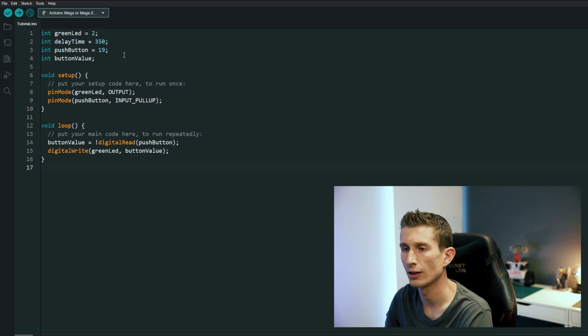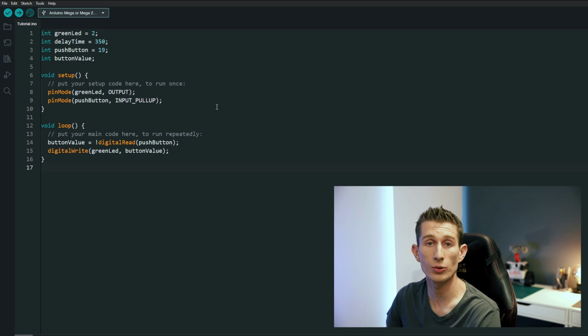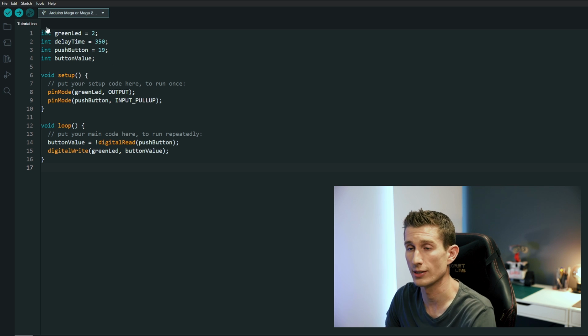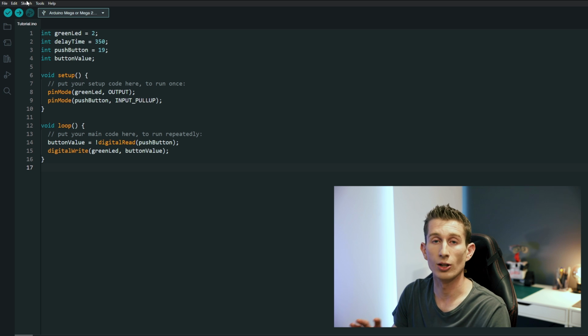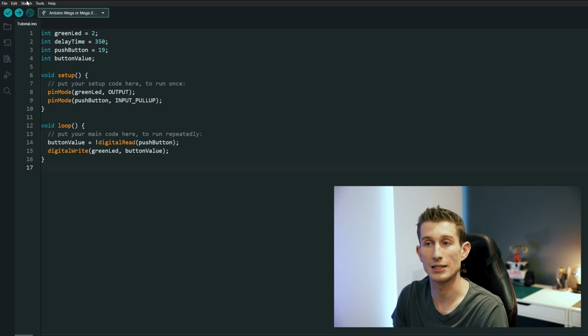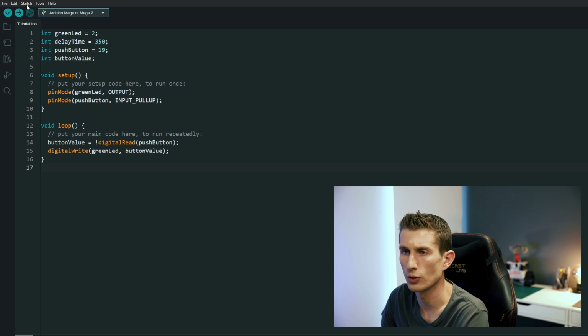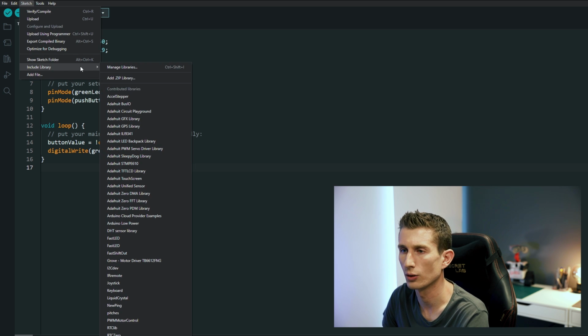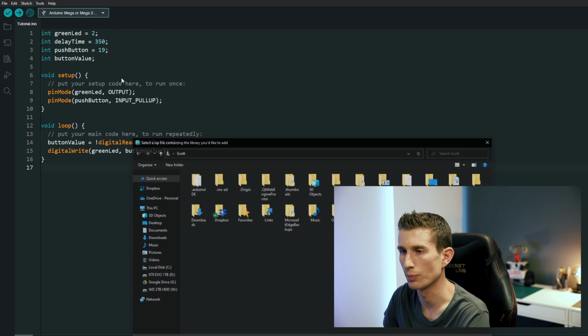And you can see here, this was the sketch we were using in episode 6. It doesn't matter if it's an old sketch or a new sketch, the next process we're about to follow is all the same. We want to install and initialize the library so Arduino knows what we're talking about when we're referencing DCS BIOS. To do that, at the top toolbar, click Sketch, Include Library, Add .ZIP Library.